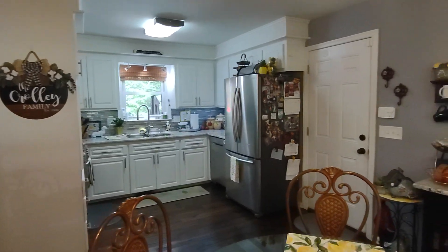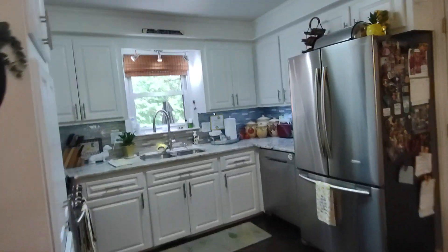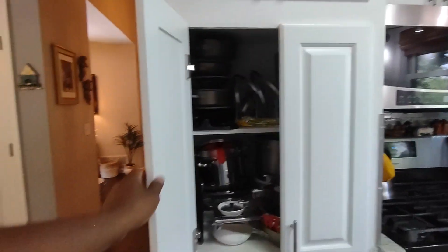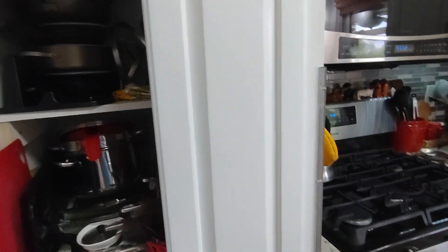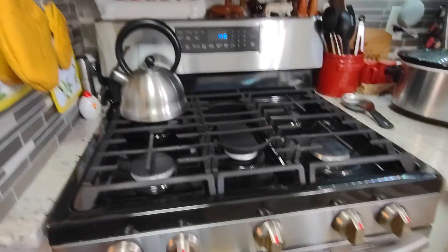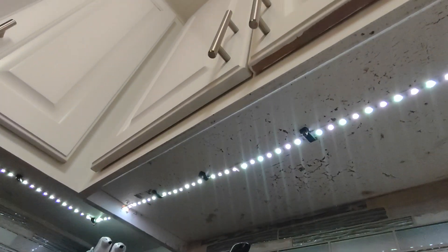Here's the kitchen — a little bit smaller than what we've seen, but you do have the pantry. They took out the wall oven so you do have more storage here for pots and pans. Nice gas burner, looks newer. Nice finishes, looks good. You've got some under-mount LED lights.